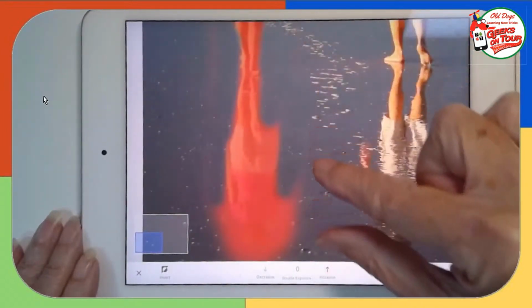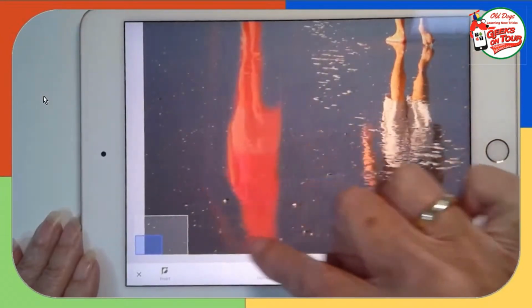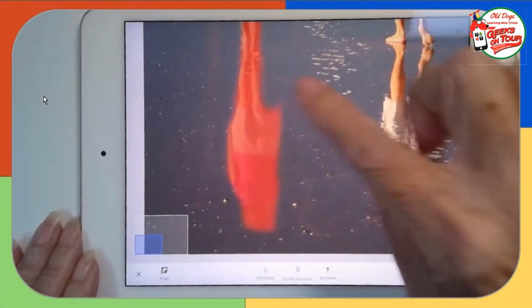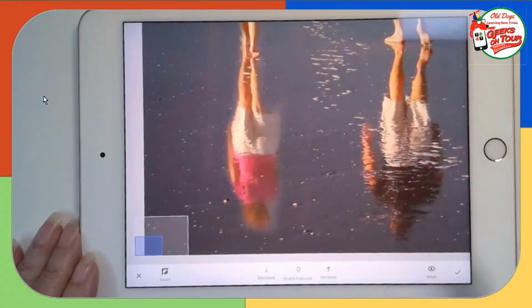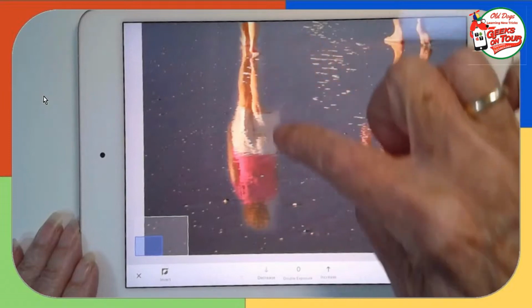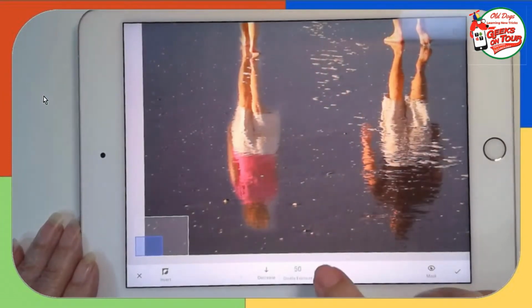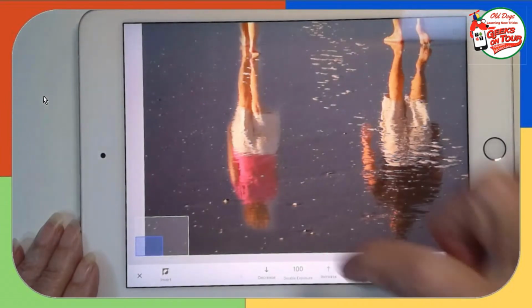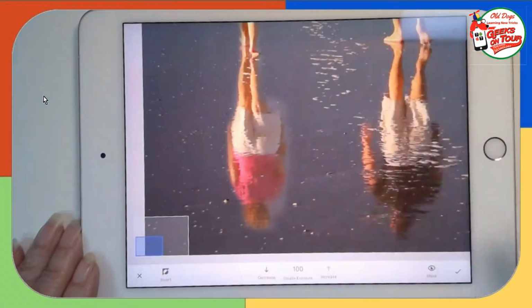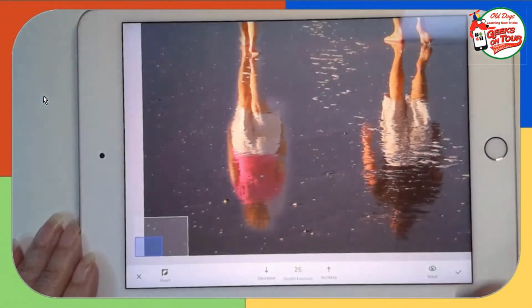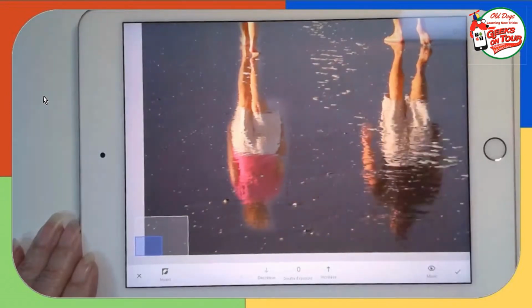And it's 2 fingers, by the way. It's 2 fingers to move the screen around, and then 1 finger to do the adding. And I think I got rid of my arm here. If I take the mask off, yeah, I think I got rid of my arm there. So I need to go back to adding 100%. And yeah, so there's my arm, and then decrease. So this is a little bit of work, but pretty cool.